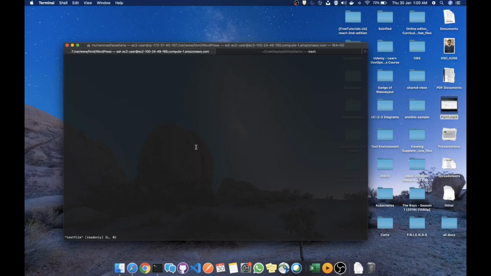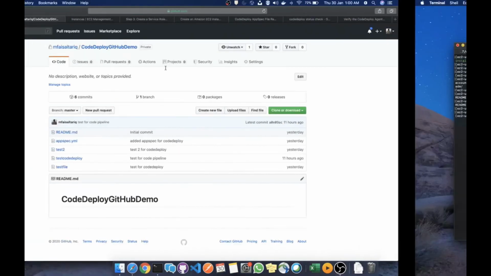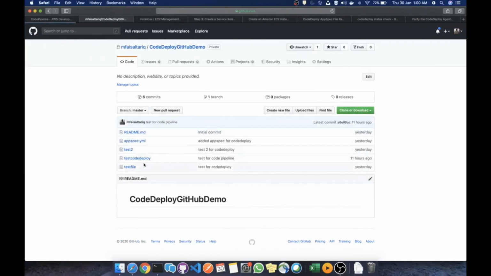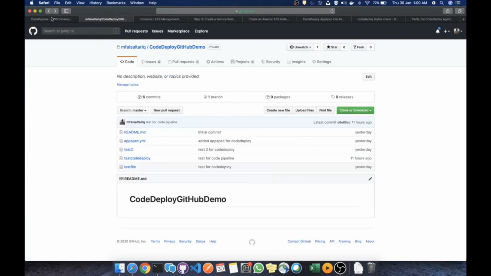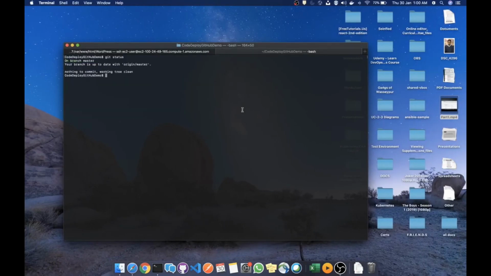Now what we'll try to do is, currently you can see that the test file just has my name. Okay, and I'll also show it to you in GitHub. The test file just has my name in it. So what we'll do is we'll modify this file on our local machine and then push it to GitHub and see if it triggers a deployment on the server.